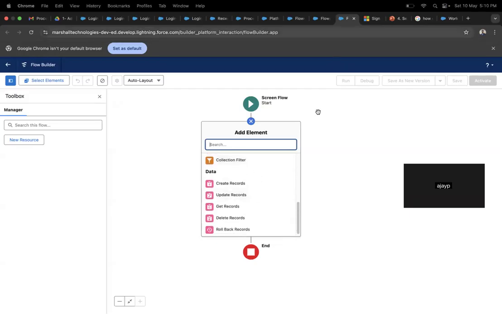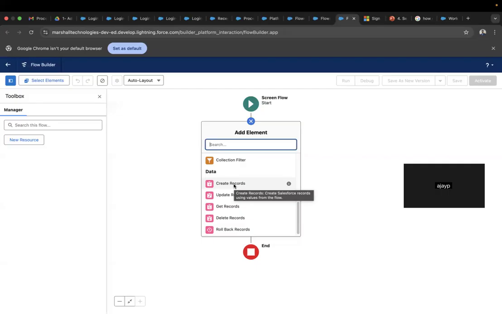Now, next thing is your data elements. If you want to create records from the flow, you go with the create record. It will give you the option of what sort of record you want to create.